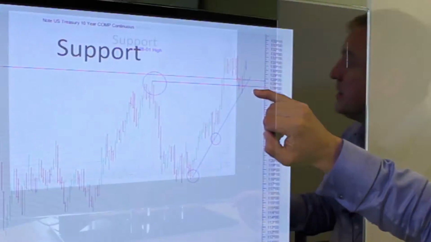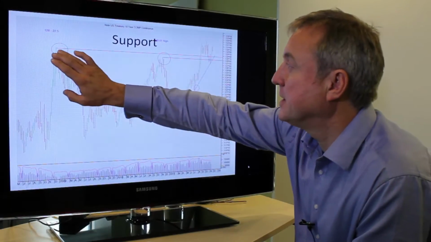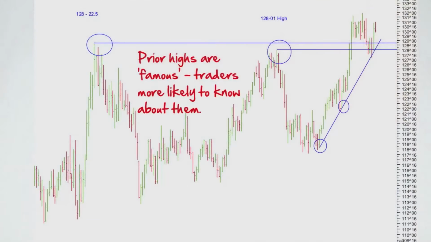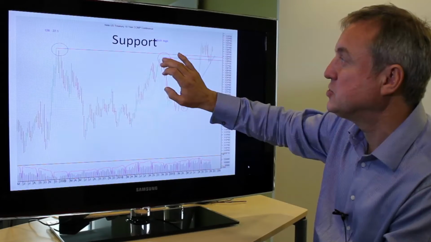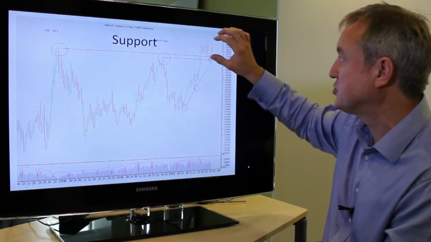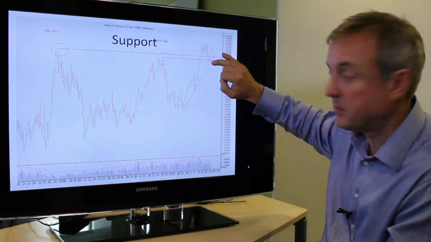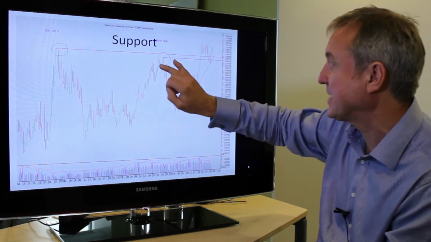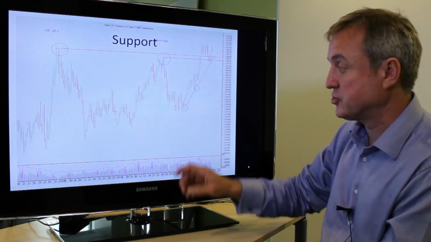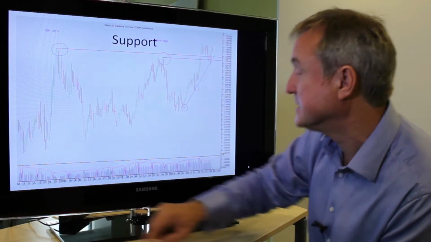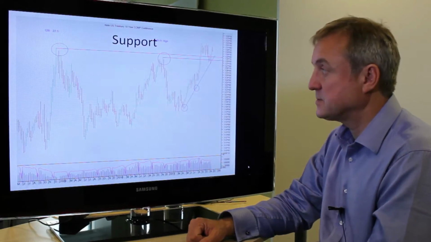band's more powerful. The power of the prior highs may also be to do with the fact that obviously in one level, not only are they actually traded highs, but they will be talked about highs, so the crowd of traders will react to it in a way that they won't be talking about this level, which is an extrapolation from levels, as opposed to actually traded levels, talked about traded levels back in 2010 and 2008. That's why they'll be more powerful.